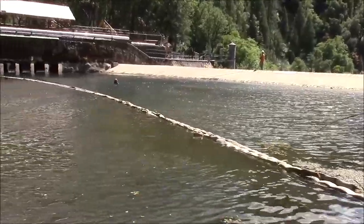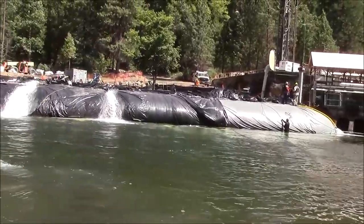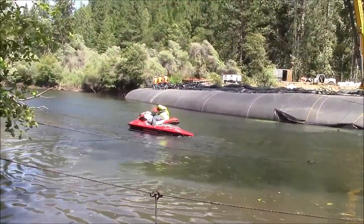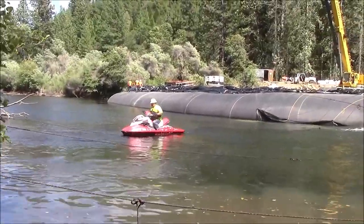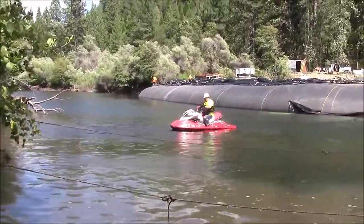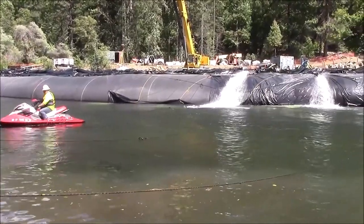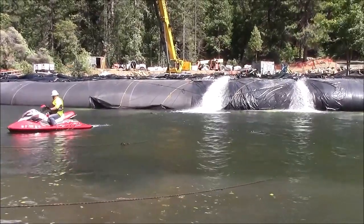Now we're on the other side of the stream. You can see the tarp on top of the AquaDam and the makeshift sheeting that they've attempted previously to try to seal the stream bank. We've got probably about 20 to 30 ropes stretching from the bottom edge of the sheet on top of the AquaDam to the opposite bank. Workers will be here on the opposite bank, pulling perpendicular to the AquaDam relative to each tie-off point, so that the sheet comes off the AquaDam in a straight line in all directions, so we don't get wrinkles.